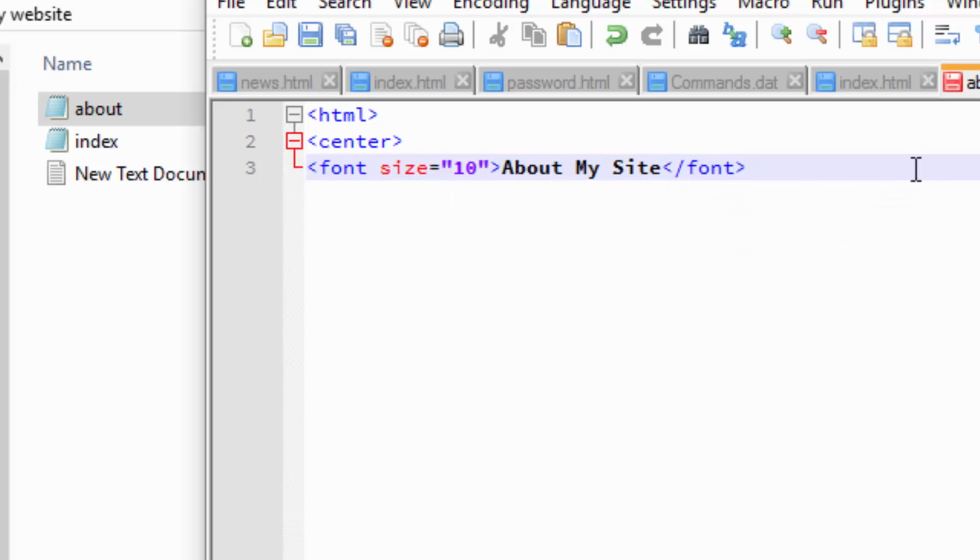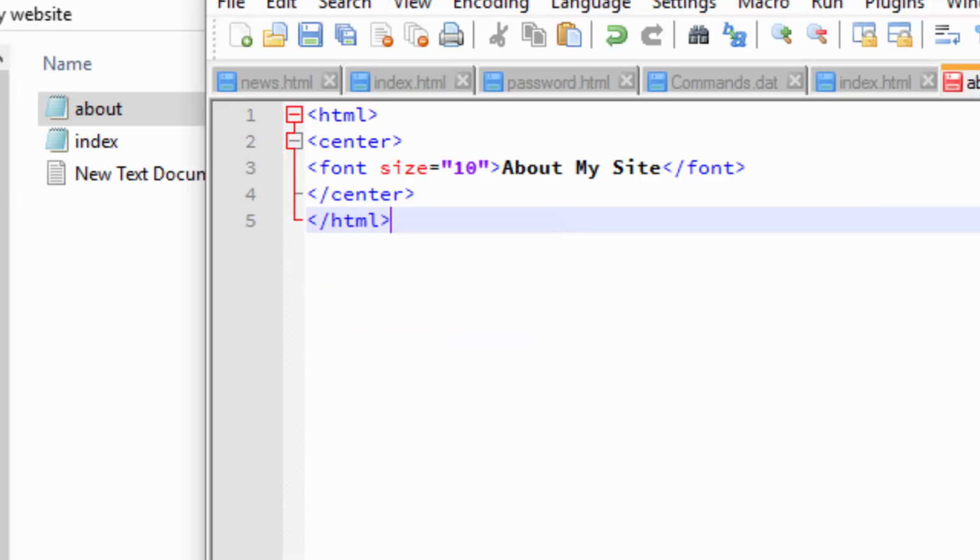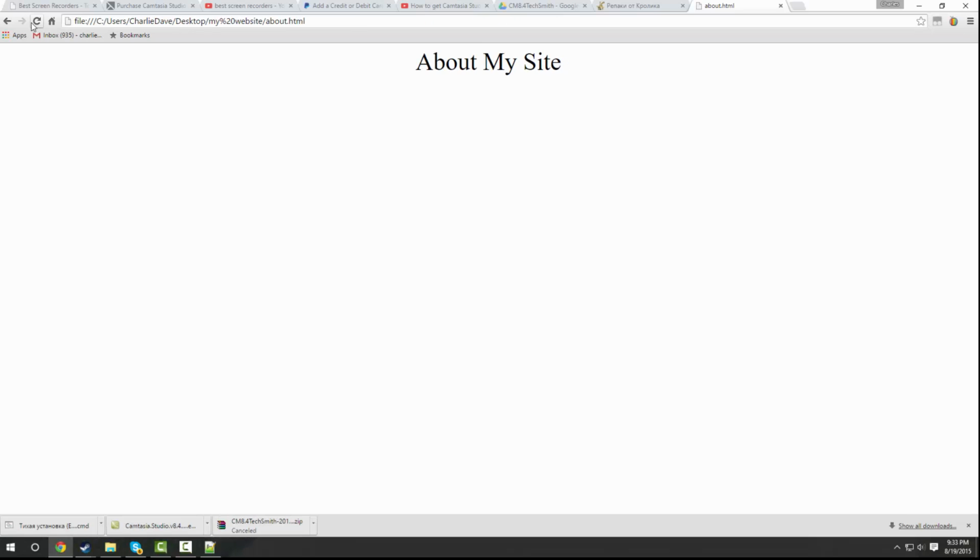Make sure you end it, and you're also going to have to end the center because we're done with this page for now, and end the HTML. Okay, now once you save that, you reload, bam, about my site.